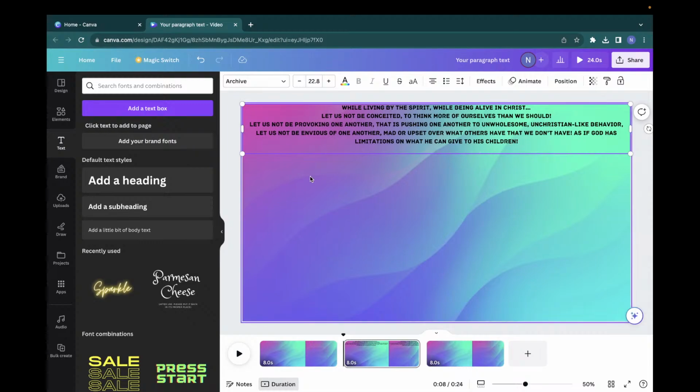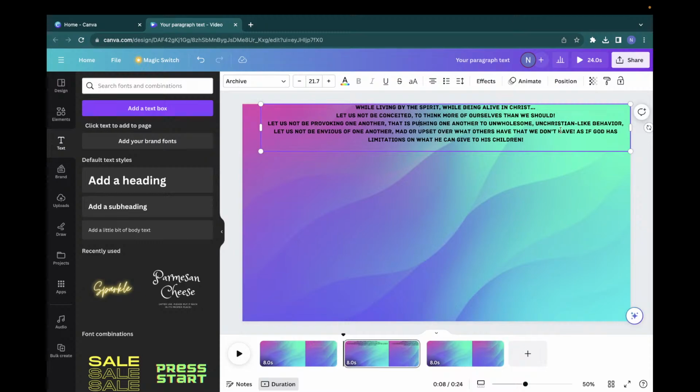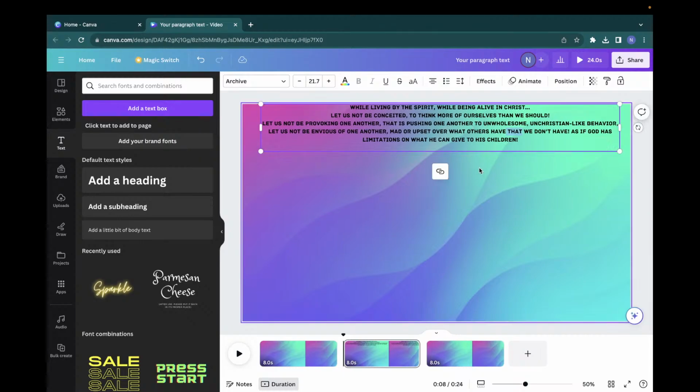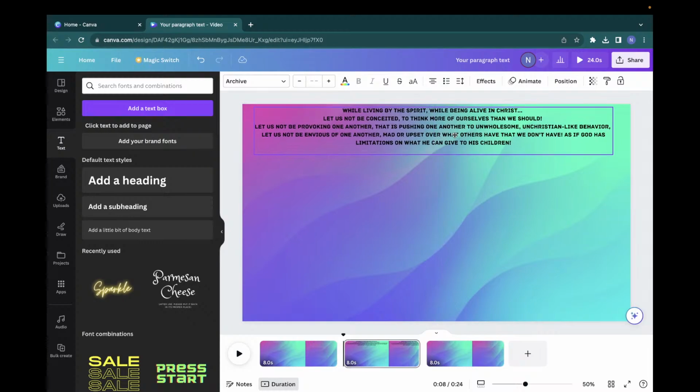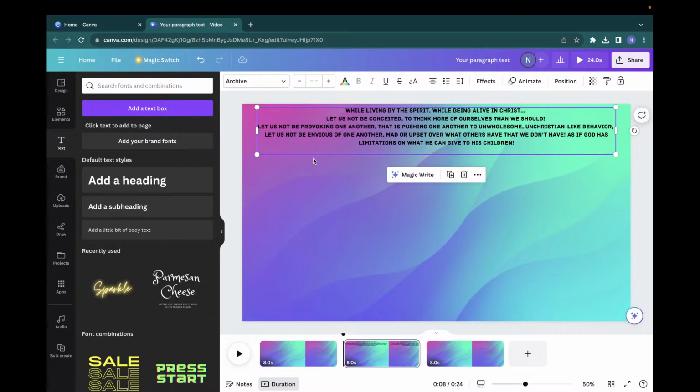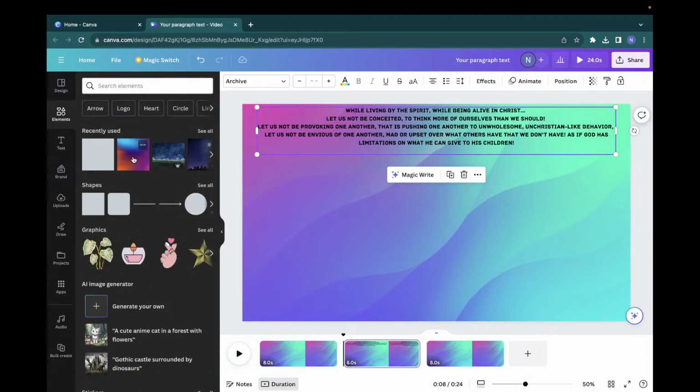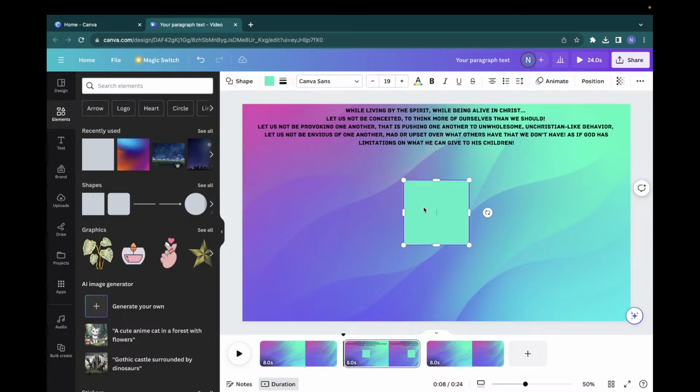Now, I tend to put a background of some sort behind my text, and I don't necessarily like it to go from side to side either. So I'm just gonna pull this in just a little bit so you can see the actual video moving without that frosty background that I'm going to add on it. So you'll have a little frost behind your text, and then you'll have a little area peeking out the sides there that's just raw video. And I like how that looks. I think it's pretty cool. So I'm going to grab elements over here, just shapes. I'm going to take this shape, put it behind my text.